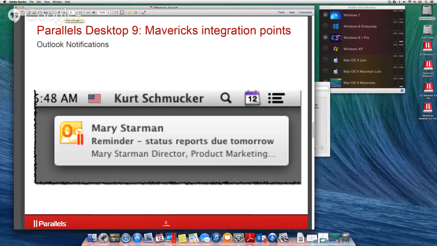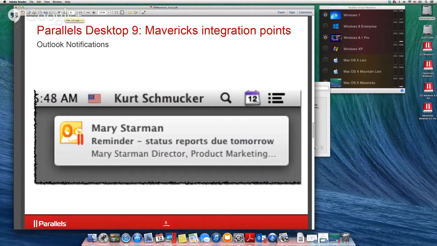Sure does. Continuing on, another feature that we added in Parallels Desktop a while ago is when a Windows application sends a notification to you, we then mirror that notification on the Mac desktop. And that's really great, especially if you've got Windows minimized in the dock, or it's even on another Mission Control space.